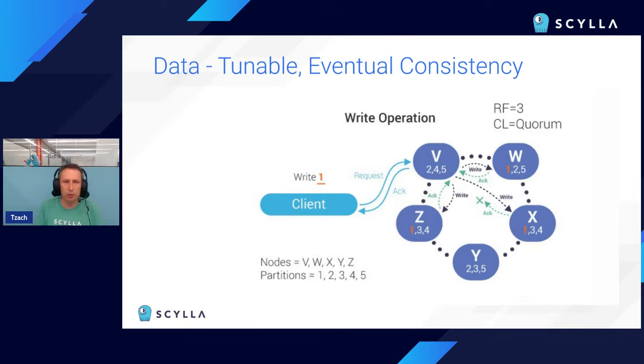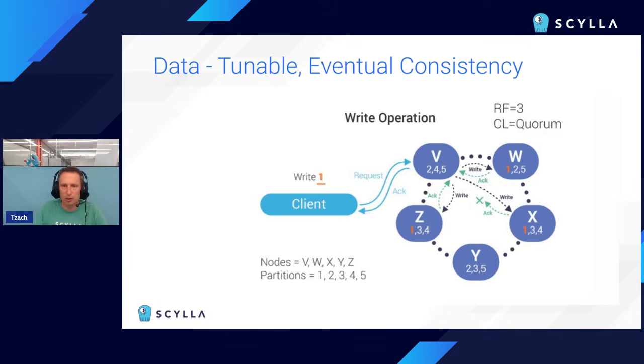Note that after this operation, although the client got a success ACK from the database, we don't really know if X is up to date or not. Of course, if we do the read with quorum consistency, the database will take the latest timestamp and return the right value, but there is inconsistency in the database. There are mechanisms to fix it later using repair, but at some point, if someone asks only X, they might get an old value.